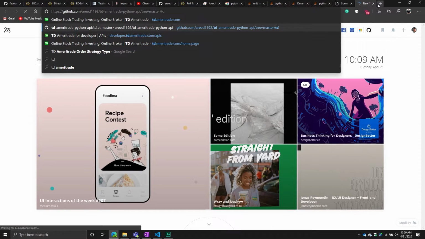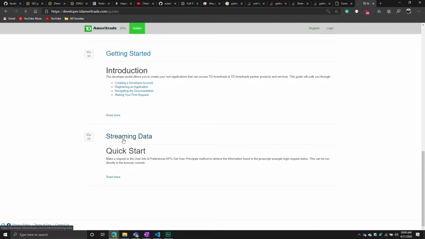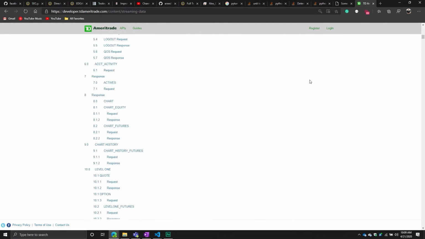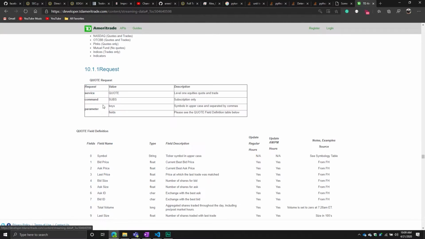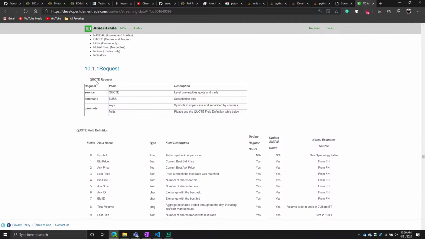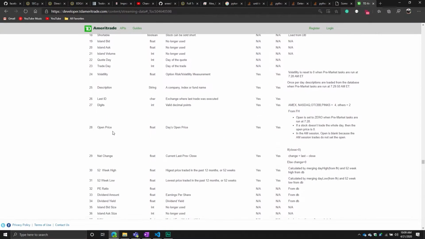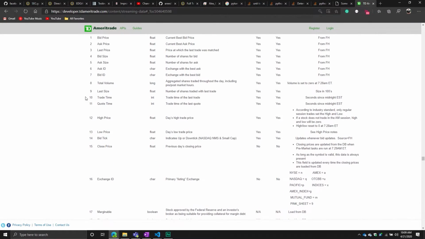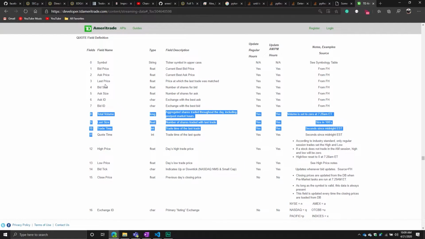If you actually look at it, it's kind of interesting, because you will notice when you go to the Streaming Data API and look at some of their services, let's say I want to look at level 1 quotes. If I wanted to make a request, normally you could specify each one of these fields. And if I want just fields 8, 9, 10, and 11, I would just make a request where I say I want fields 8, 9, 10, and 11.